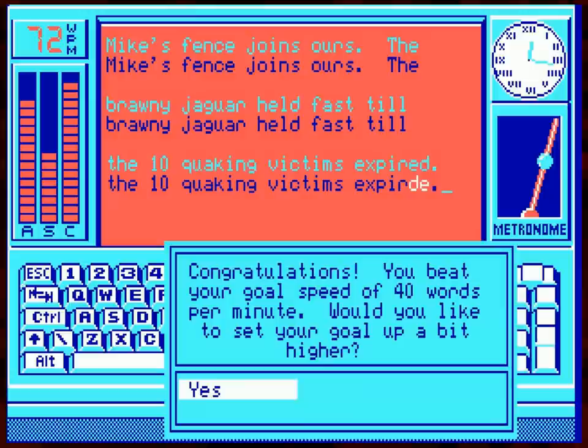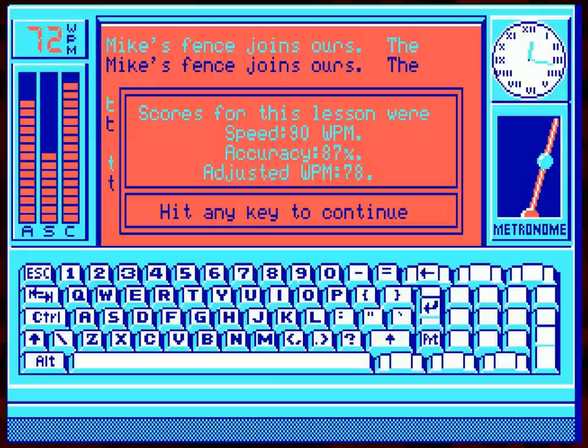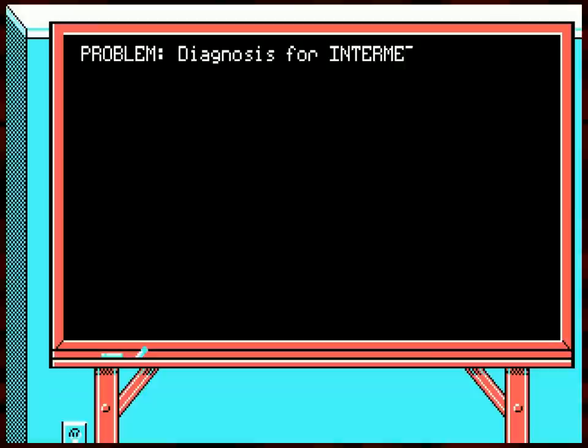What am I typing? Expert A. I beat my goal of 40 words per minute. Of course I'd like to up it again. 90, 78 adjusted for accuracy. Boy, they really throw some bizarre words at you. I don't have to type this kind of stuff in my day-to-day life. What is this? Is this what people typed in 1987? Okay, apparently this was all normal in 1987.